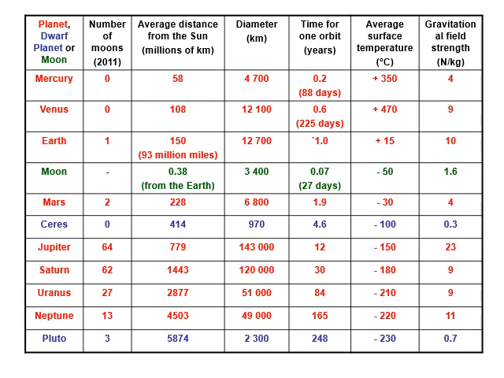So here's just a table summarizing basically the information that we've gone through. Okay, number of moons, the average distance from the Sun, how wide it is, which is a reflection of how big the sphere is, the time for a year, okay, the capital T, so this is capital T here. The average surface temperature as a point of reference, so as you go further out it's going to get colder and colder because you're further away from the Sun, and the gravitational field strengths, okay, which you can see here. So these are just different astronomical bodies, not just planets and planetoids.